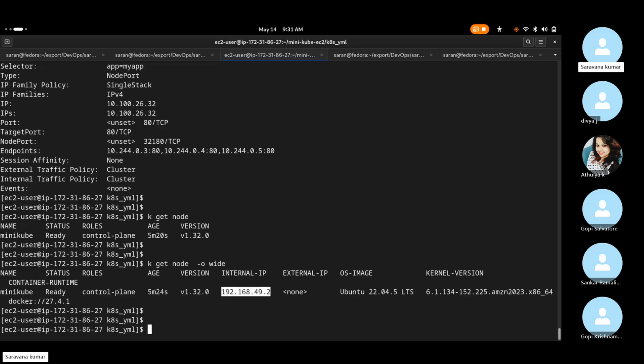In this case, I'm making use of Minikube. Minikube is set up using a VM, a virtual machine, which is making use of this IP address. So this IP address and this port, I should be able to access. Curl, reach out to 32180.